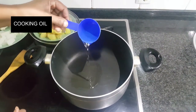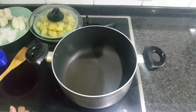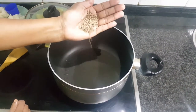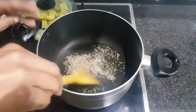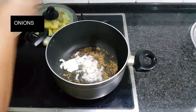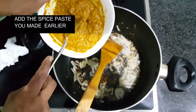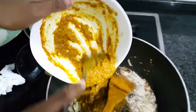Take a big saucepan and put it on high heat. Add one tablespoon of oil — either cooking oil or olive oil. Once the oil heats up, add the cumin seeds and fry until brown. Add chopped onions and fry till golden brown. Once it turns golden brown, add the remaining green paste and cook for five minutes so that the aroma is stronger.